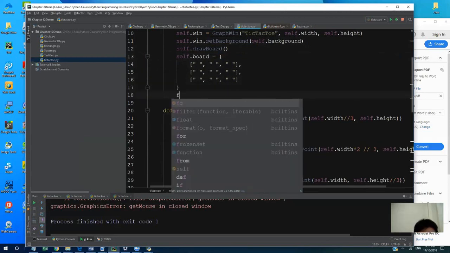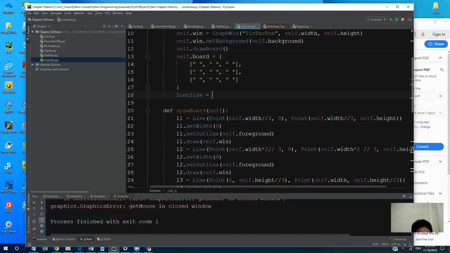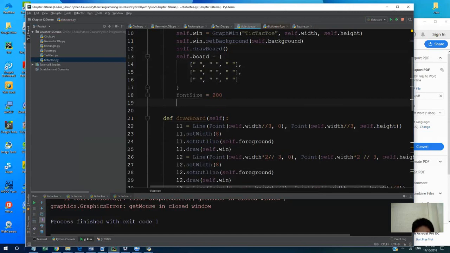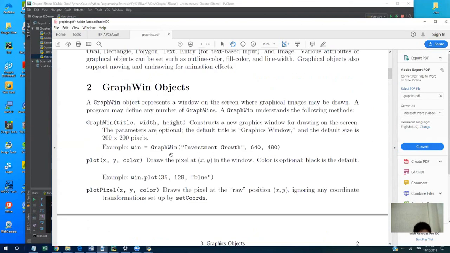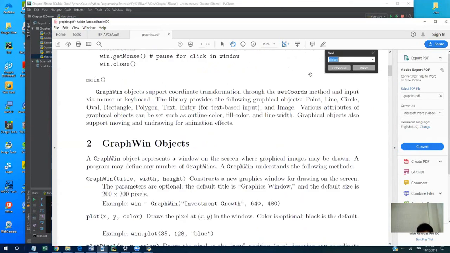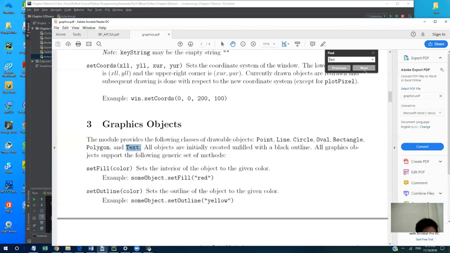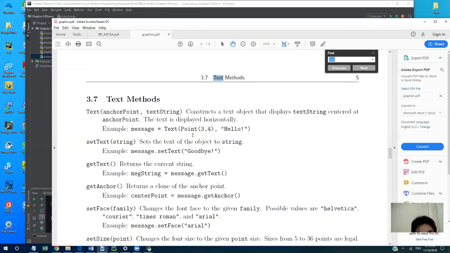Now I need to have my font size. My font size is right now set to 200. 200 may be too big, I have 800, but 200 is okay. Let me check my text. I need to check my text box. My text measure uses some point, and this is the center point, so totally it is 16, 135. That's okay.